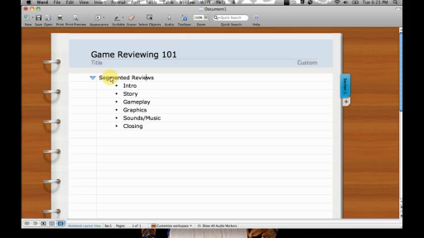Now, as you can see, these 6 categories are basically what you'd find in any typical essay. Only this is not an essay. A segmented review is exactly what it sounds like. This is basically 6 different parts coming together to form one cohesive document that gives your opinion on the game.